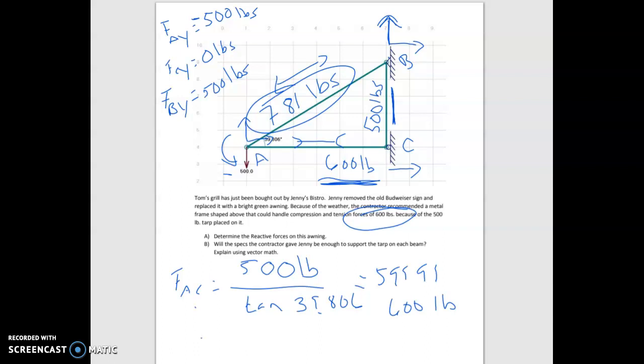And so when Tom's Grill takes down the sign and Jenny's Bistro puts up an awning that weighs 500 pounds, she's running a really good chance of a collapse, even before there's snow. And then if you add snow on that or something like that, then it's definitely going to collapse. Hopefully that helps solve that problem.